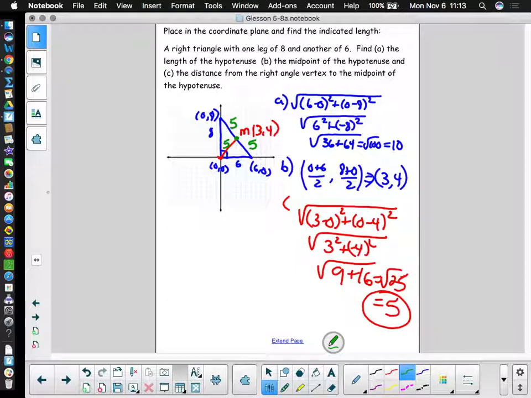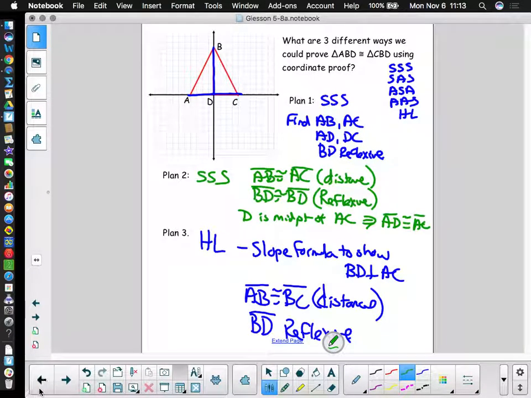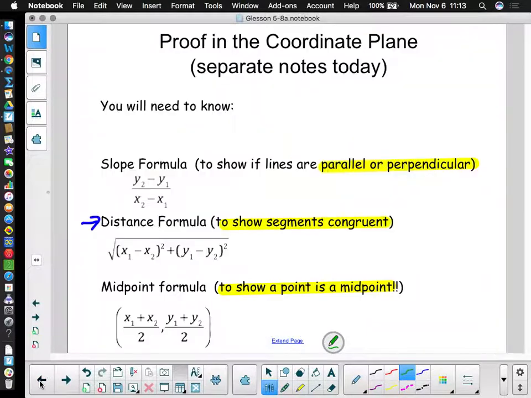All right. All the work we're going to be doing here in the coordinate plane is going to be pretty concrete. We're going to have definite coordinates. And again, you're going to need to know your formulas. So make sure that you know which formula to use, and you know what the formulas are. Absolutely critical. If you don't know that, you can't do these problems.